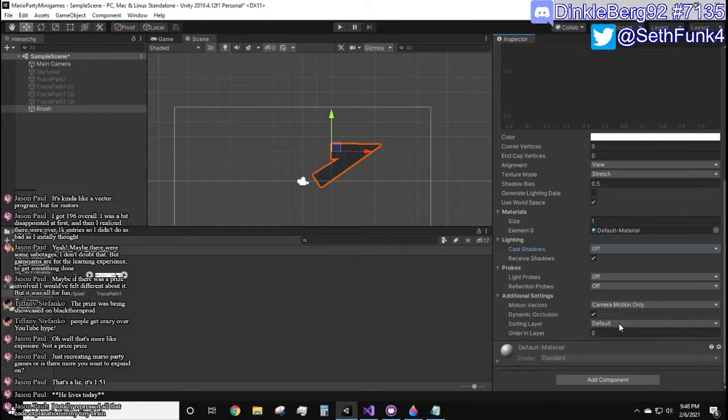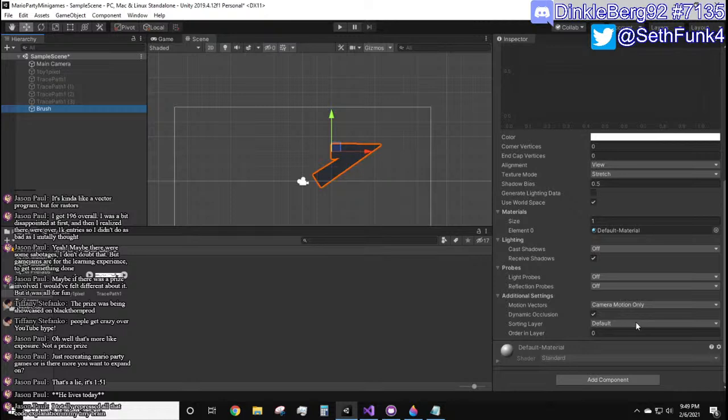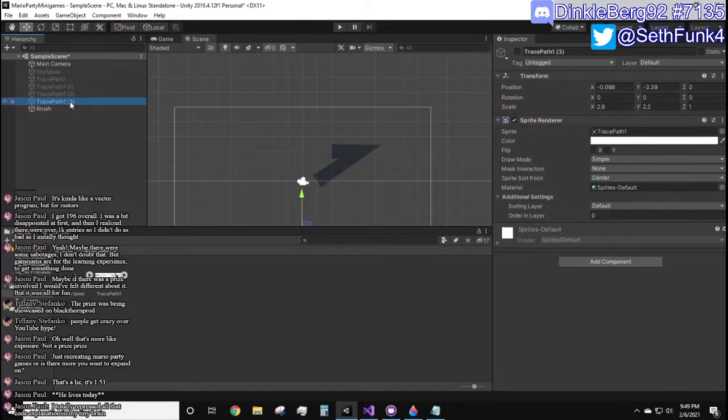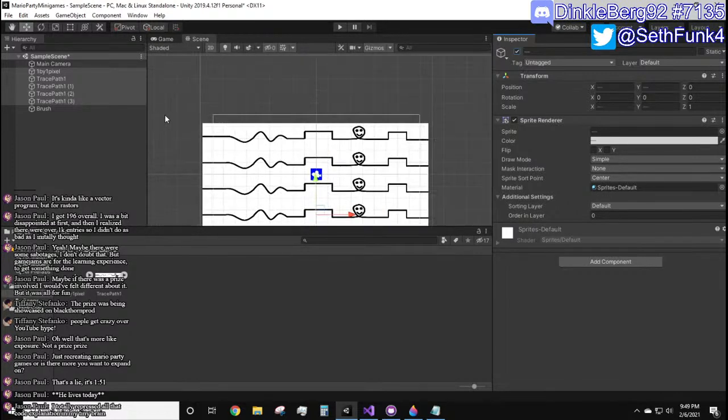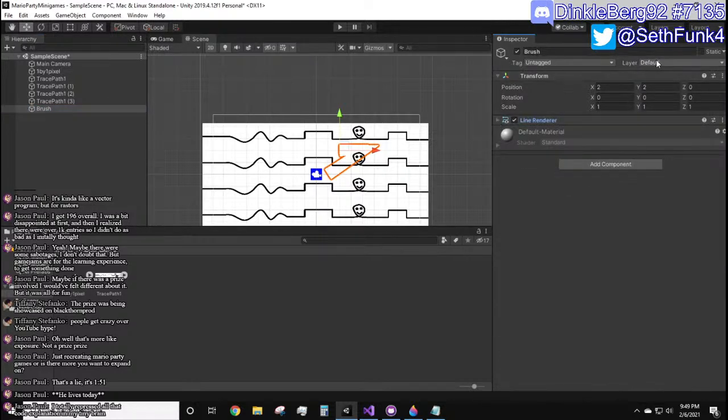And you can say what sorting layer to have it on. I'm going to create a new sorting layer because I want this to always be on top of everything else. At least the tracing pattern. So I'll call this the trace path. So now when I go back to the brush, I go down here to the sorting layer. I'm going to call that the trace path. So now, as long as the objects are on the default, we'll turn all this stuff back on. Once it's actually rendered in game, it should be on top. Should. Doesn't guarantee that it is, because I could be wrong.